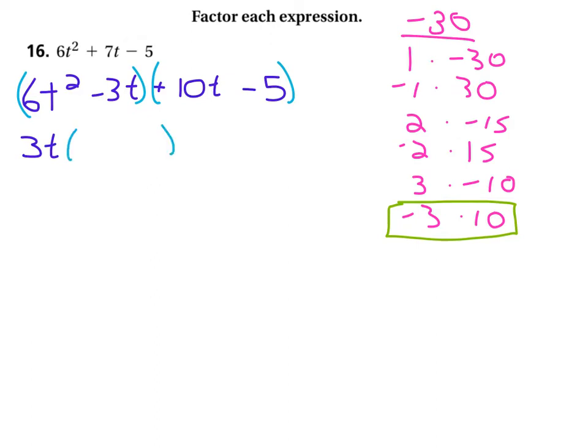6t squared divided by 3t is 2t, and negative 3t divided by 3t is negative 1. Okay, what can we factor out of the next one? Well, 10t minus 5, they both have a 5 in there. We're not going to factor out a negative 5 because the first term isn't negative. Whenever the first term is negative, we'll bring a negative number out, but it's not, so we don't. Okay, we just bring the 5 out, and it's got to be plus 5. Keep them separated with a sign.